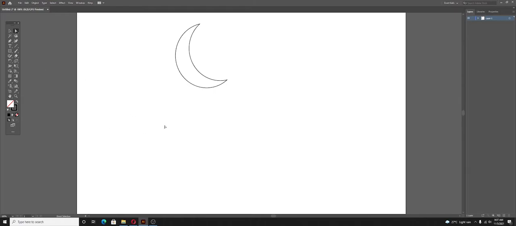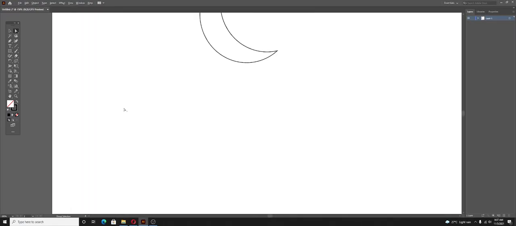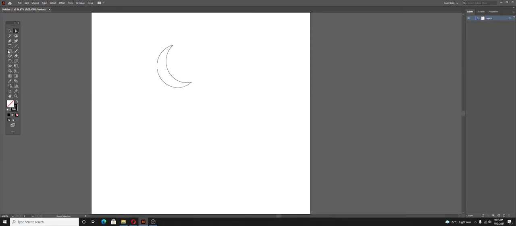Next we're going to make something like a lamp here. For this we're going to use the Polygon tool. Let's make a shape like this. We rotate it like this.